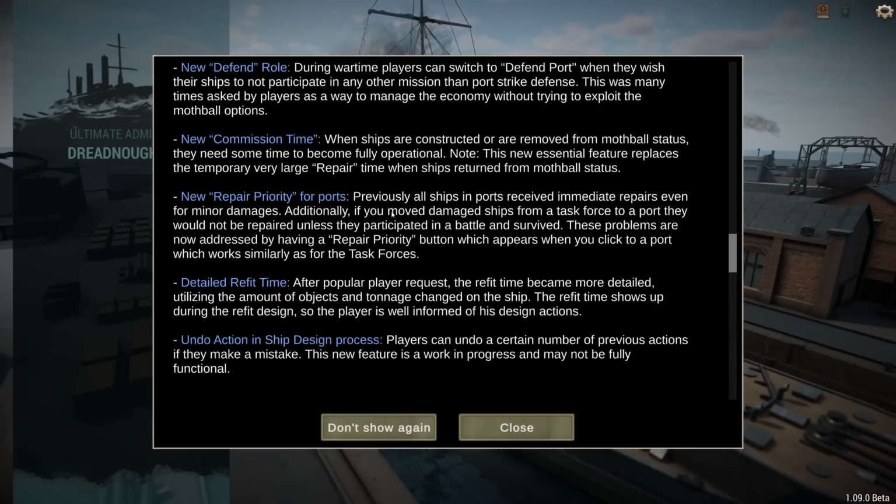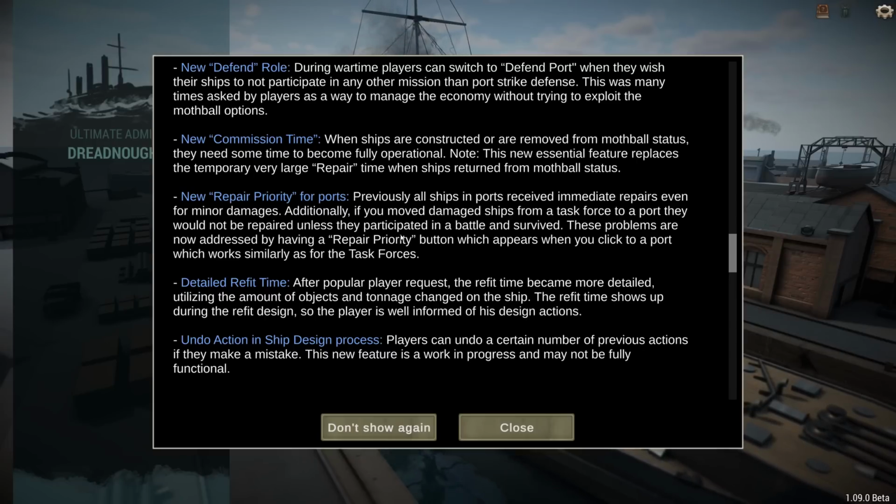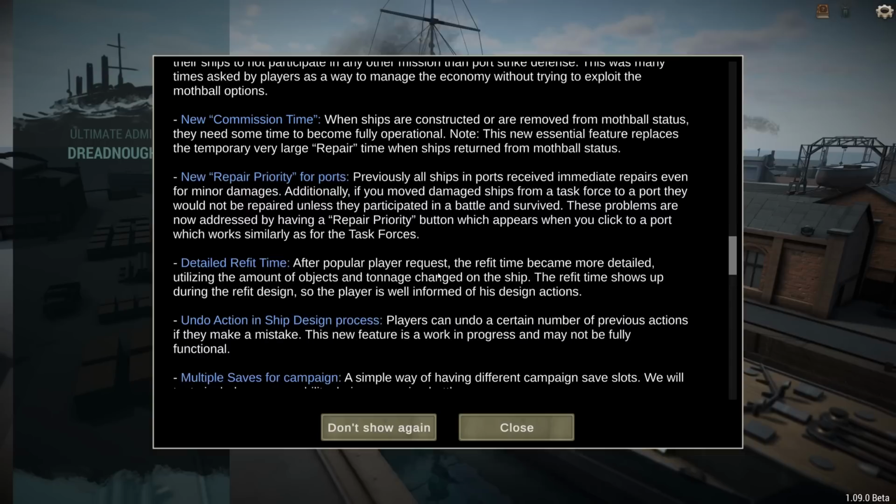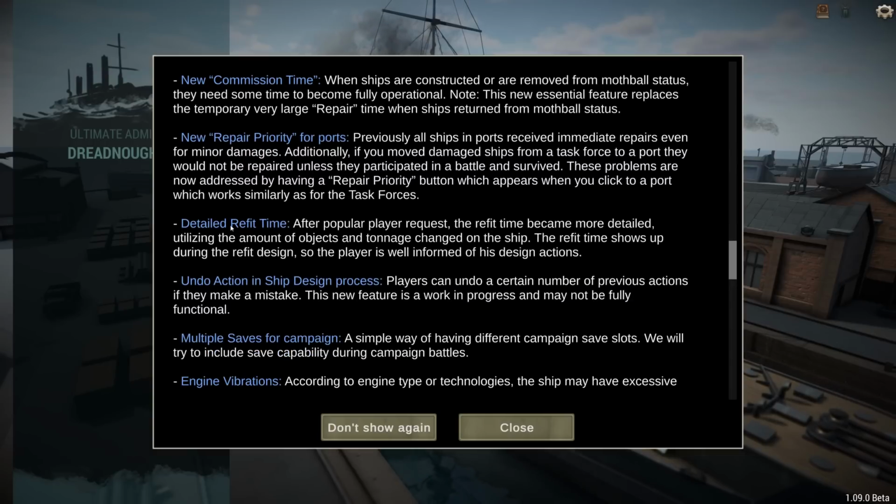Then we have repair priority for ports. So you can change the level at which your ships will get repaired. So if they only took a tiny scratch, you can have them not be repaired, which is quite handy. Detailed refit time. This is definitely a much requested player feature.